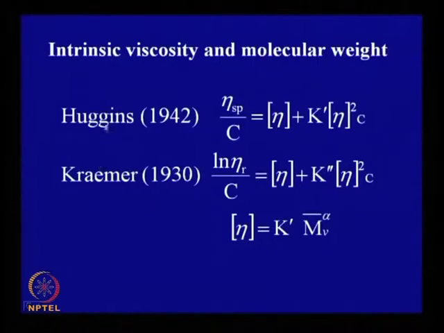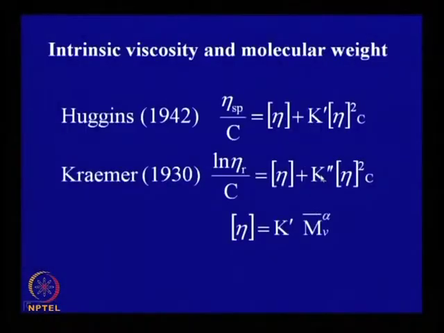Can anybody think of, suppose you know these two equations, Huggins equation and Kraemer's equation. With the help of these equations, from a single point flow time measurement, or flow time measurement of a single concentration solution of the polymer, is it possible to get this eta intrinsic value? How? Substitute k double dash by k dash plus 0.5. Yes, very good. Yes, it is possible by simple algebra.